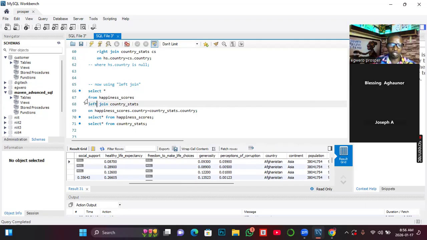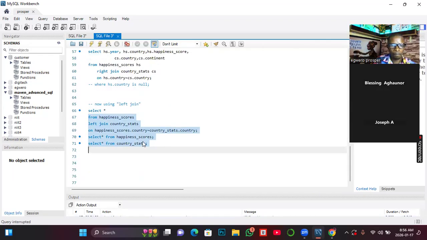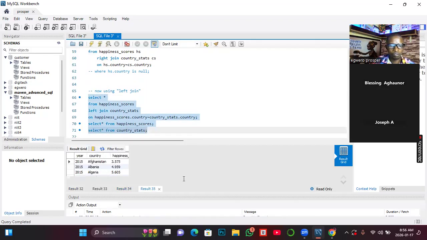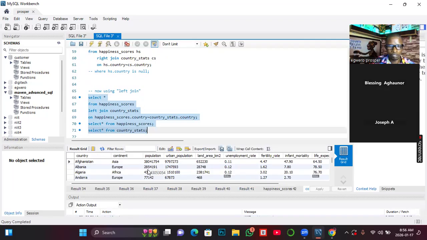Now, if I change here, we have already noticed what we got there. And I run this code again. I think it just comes. Okay. So you can see it has switched.